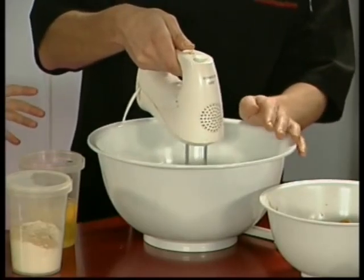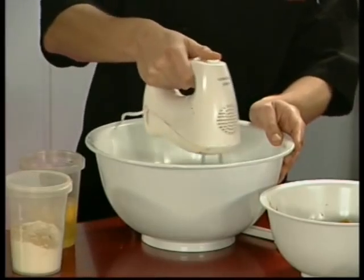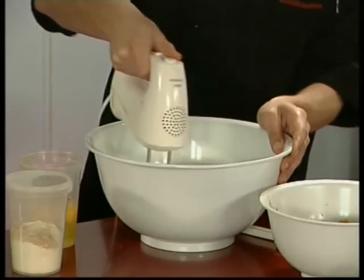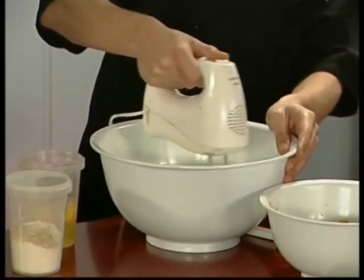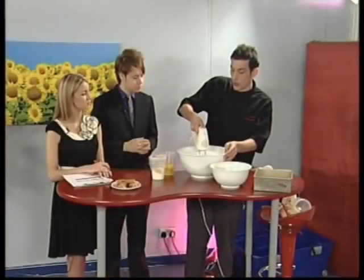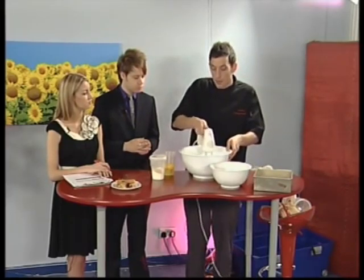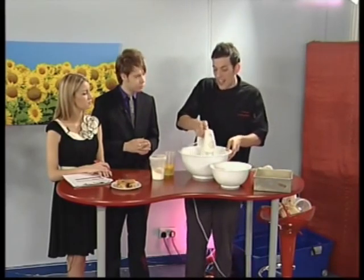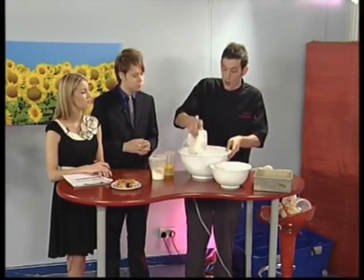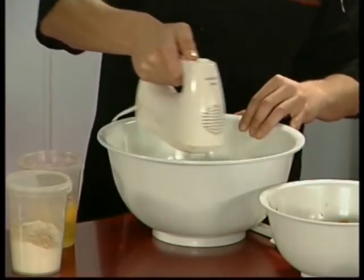In here I've got 150 grams of butter and 150 grams of caster sugar, and we're just going to beat those together. The butter is there in cubes — it's just to make it easier to blend. If you put it in as one big lump you'll just be there for five minutes longer. You just want to break these down until you get it quite light and fluffy. Ideally you want your butter to be fairly soft — it could have done with sitting out in a warm room a little bit longer.